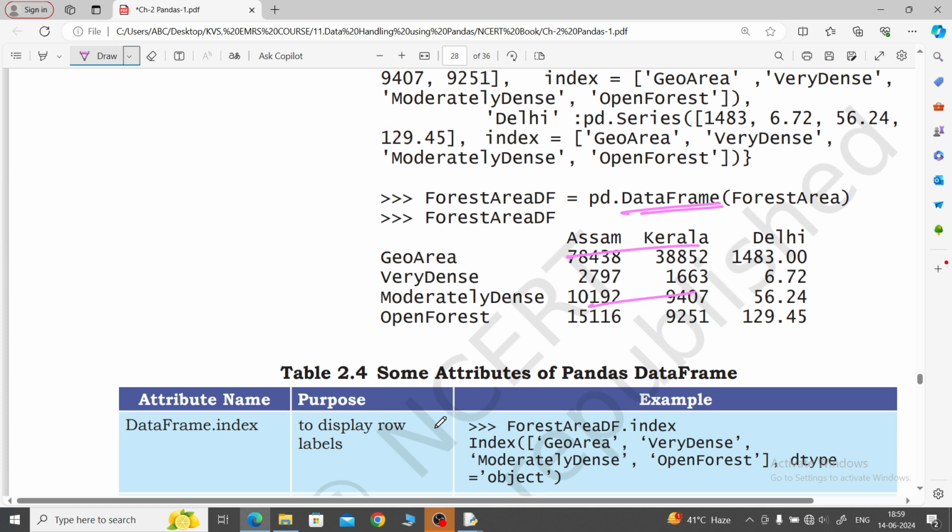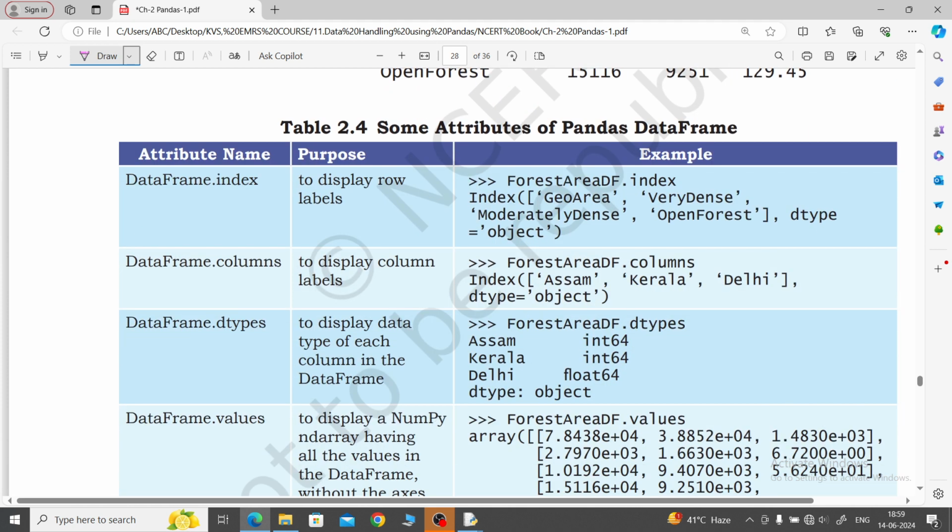Now in this data frame, if you write data frame object dot index, it will display only the row label names. Data frame dot columns displays only the column names. dtypes, each column's data type will display, because each column's data type can be different.